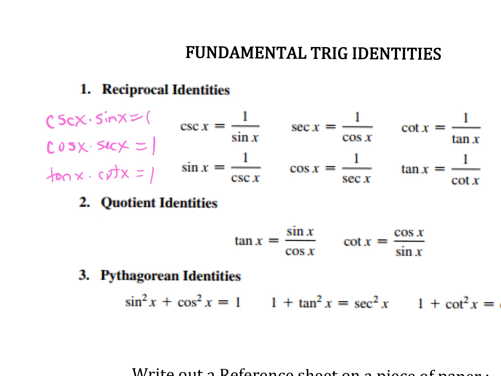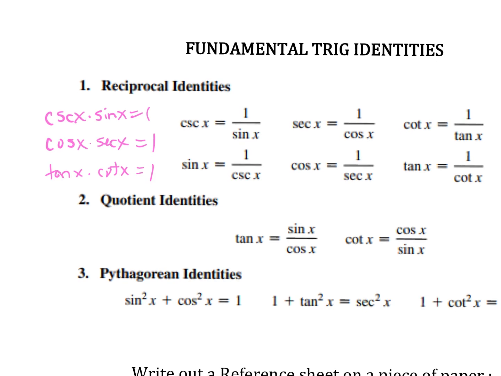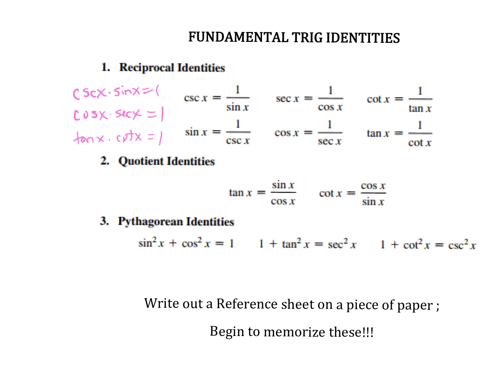All right, let's look at the quotient identities and how we could rewrite those using some alternative forms also. You know your reciprocal identities already. Quotient identities, you may or may not remember them in this format, but you definitely have memorized that tangent is y over x. You've thought of it that way. Now you just have to make the connection with the fact that y is equivalent to the sine and x is equivalent to the cosine. So tangent is the sine of x over the cosine of x. And for cotangent, the cotangent of x is going to be the cosine of x over the sine of x.